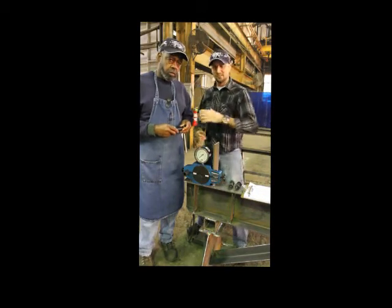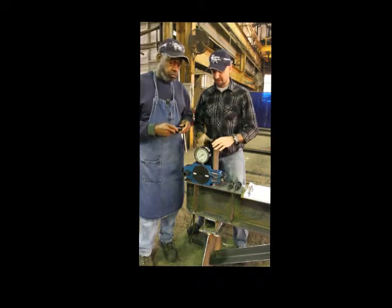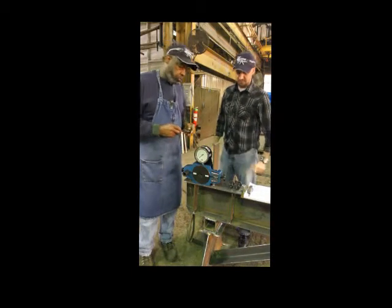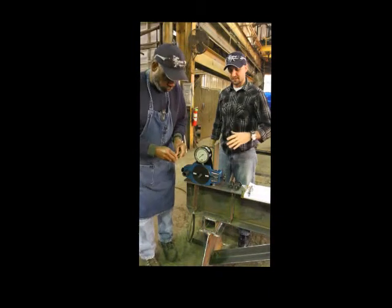I'm here with Tennyson Adams, who's going to actually do the pre-installation verification. We're going to be using the Calibor 100. It's set up for a two-and-a-quarter inch bolt, so we're going to go ahead and load up the first bolt. We're going to be using a Lejeune gun for the twist-off fastener.